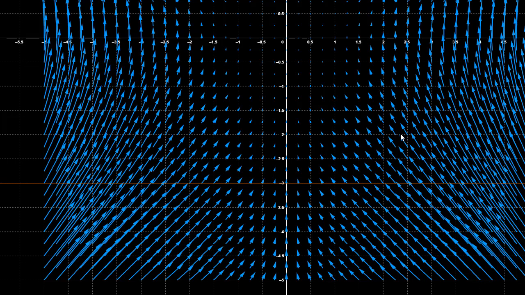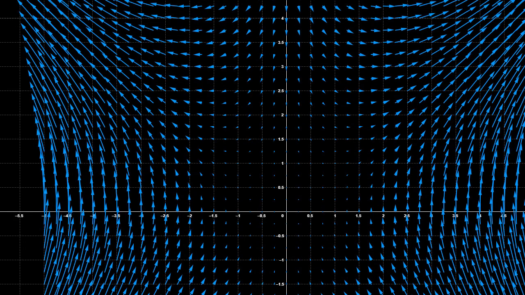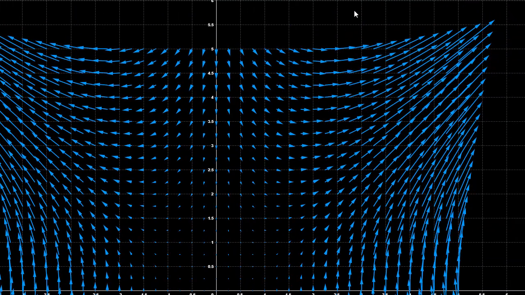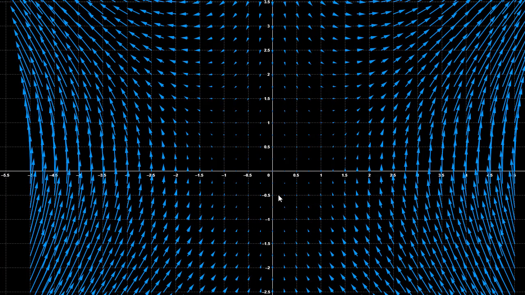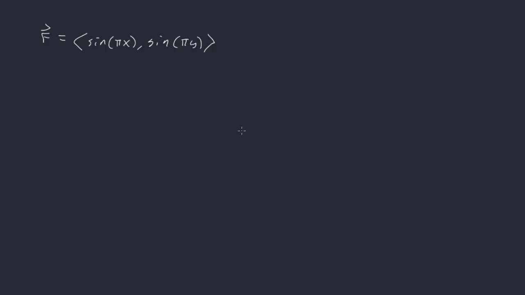So that's what this is measuring: across points, are the vectors expanding or contracting, and the higher the numbers, the stronger the expanding or contracting becomes. And you can kind of see this here at 4.5. We have what looks like expansion along these points. All right. So let's look at another example.